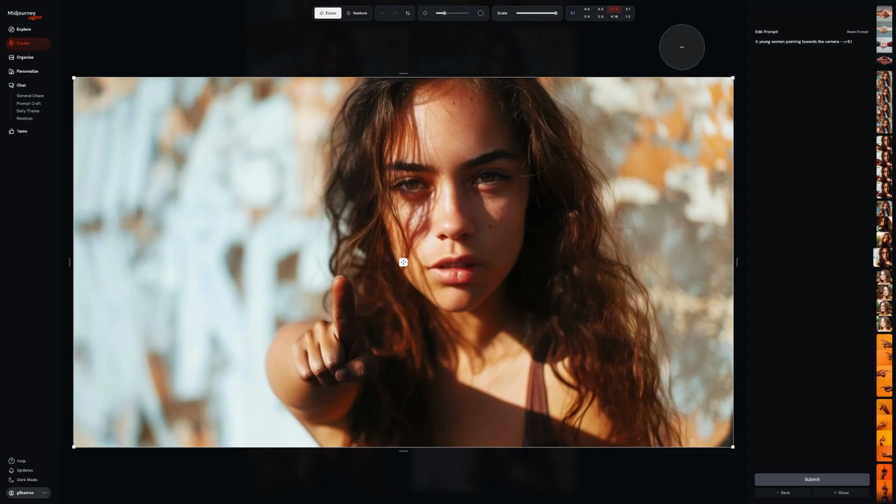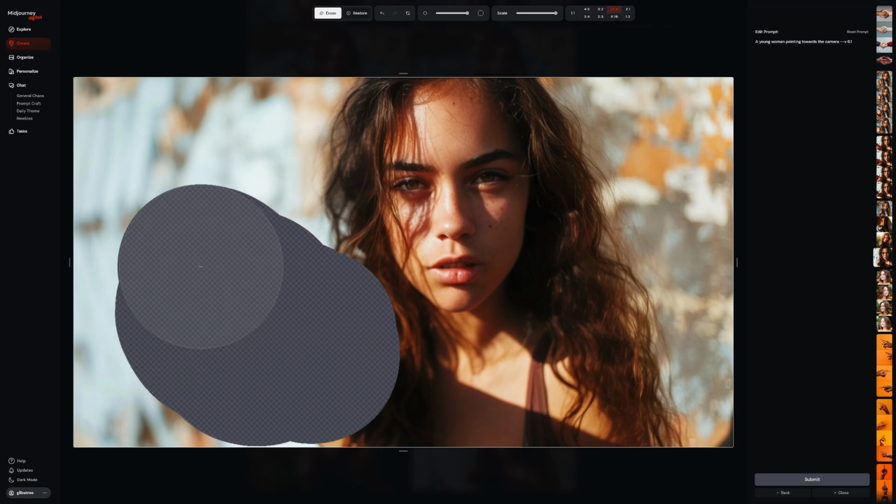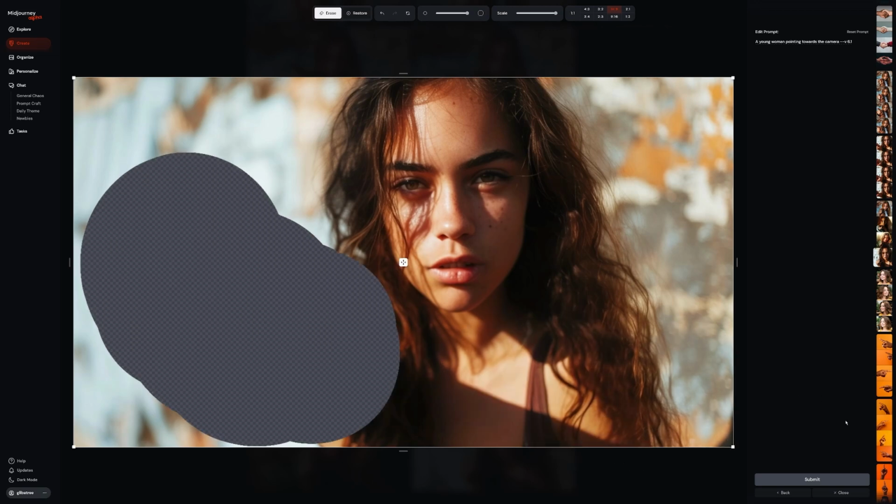There's no reason now to even keep a single pixel from the image you started with. Even though she's got little tiny hands, the pointing finger from the original image has done its job and convinced Midjourney to generate a lady who's holding herself like she's pointing her finger exactly the direction we wanted it to be pointing. There's nothing stopping us now from erasing the entire problem area and clicking submit.